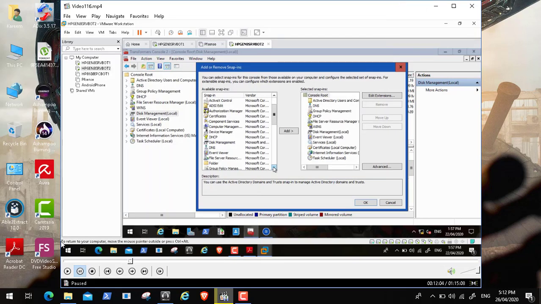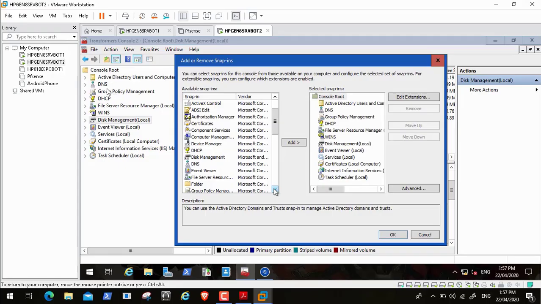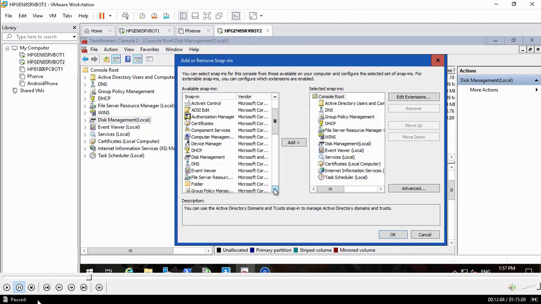So for example, here in my console, I have Active Directory added, DNS added, group policy added. What I did is open an empty console window that doesn't contain anything, and then begin adding the things that I need to work with. For example, I am adding the Active Directory console, then DNS, group policy, file server resource manager, WINS, disk management, event viewer, services, the task scheduler, all the things I need. So instead of going to start, then control panel, then administrative tools, then device manager, I will just tell it file, then add or remove snap-in, and then I will add my device manager, so I can manage it from here. Okay.